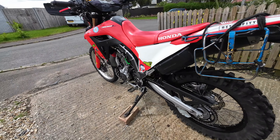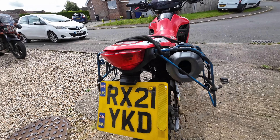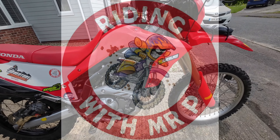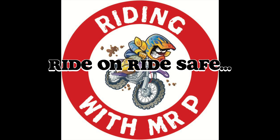Over the last few months it's pretty much everything done - new fork seals, new wheel bearings front and rear, new chain and sprockets. It's a great little bike; I wouldn't swap it for anything. After 16,000 miles the only thing I'd say about it is it has a lot more torque and pulls a lot better.